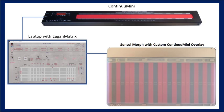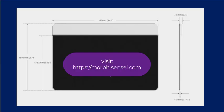A wonderful adjunct fingerboard-like control device that you can use with the Haken ContinuuMini. You can also use it with the Continuum, but I think it's best with the ContinuuMini. Is the Sensel Morph. This is a flat panel XYZ pressure sensitive controller that supports a variety of pre-programmed overlays, but you can also reconfigure those overlays with their editor.